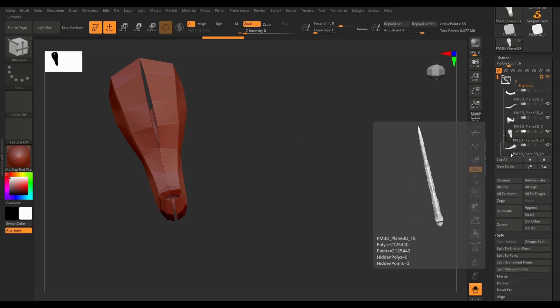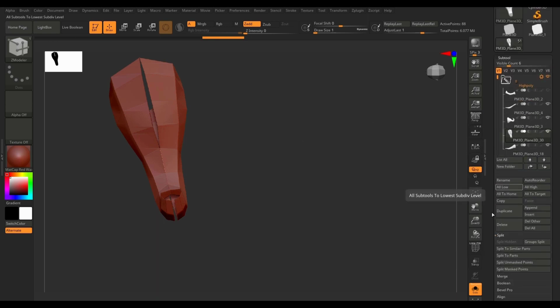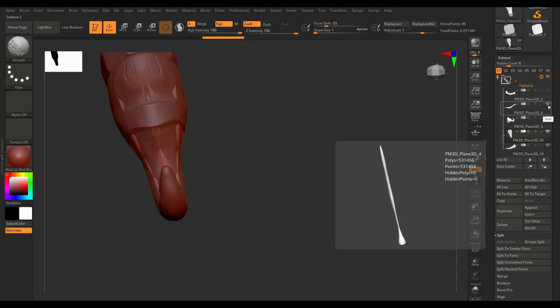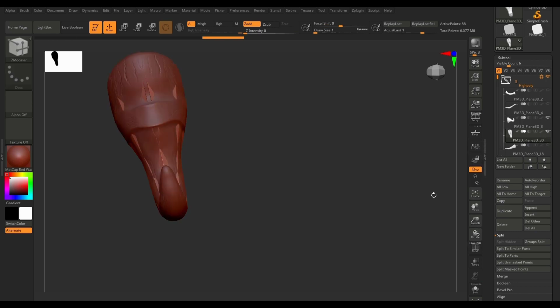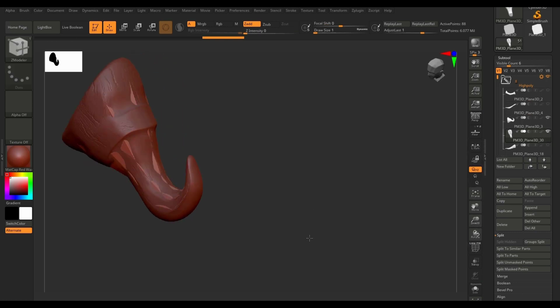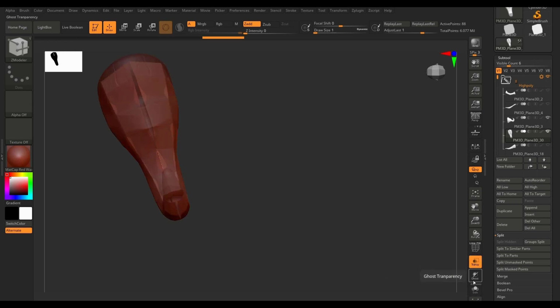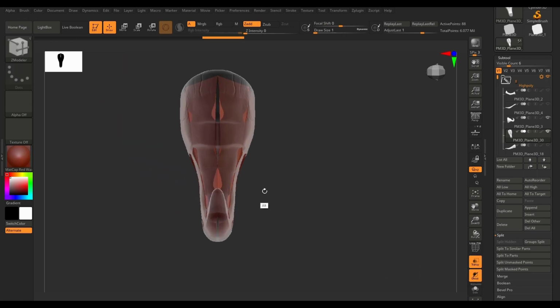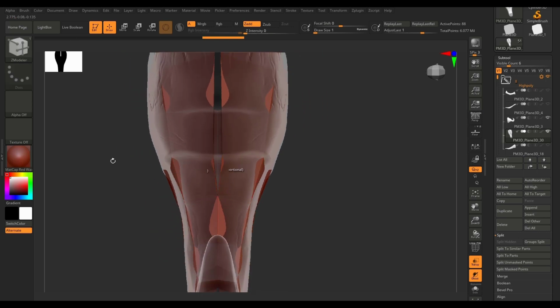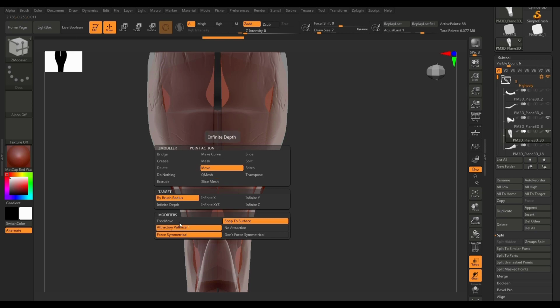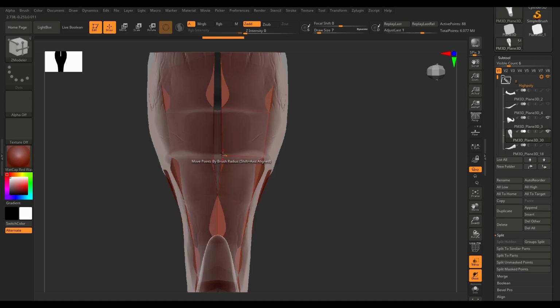So let's go and hold Shift, select, and select the eyeball to just make those two visible. Transparent, ghost, go to top. And now with the ZModeler, a little bit more brush size, and move snap to surface and attract enabled.